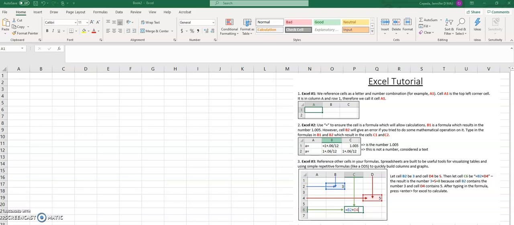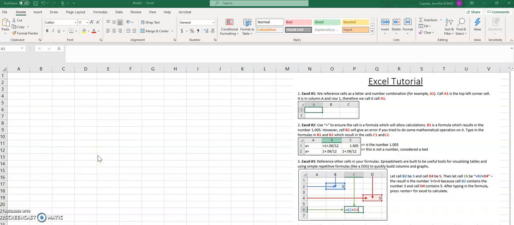This video is meant to be an introduction and tutorial with Excel and should be used in conjunction with the PDF file, the Excel tutorial. So I've gone ahead and taken a snapshot of the tutorial so I can have it in the same screen. I'm going to have it over on the right, but hopefully you're able to pull it up and follow along with me while we work over here on the left in Excel itself.